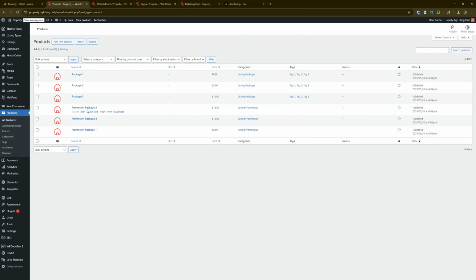And because we are not using WooCommerce subscriptions for these light starter sites, we are using the MyListing default listing package types. I do recommend you go with WooCommerce subscriptions, but I understand that some people may not be able to afford that WooCommerce subscriptions plugin, or they are just fine with the MyListing default listing package type. So that's why we are doing that in the light starter site. Again, we're trying to follow along with the demos, right? Where they're doing everything as close to MyListing defaults as possible and not using premium solutions.